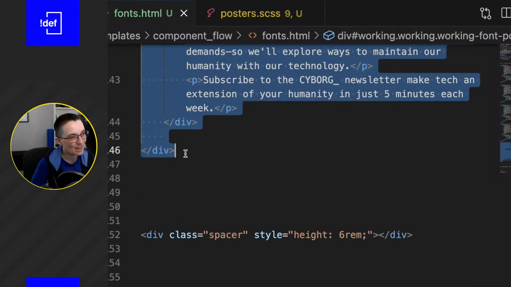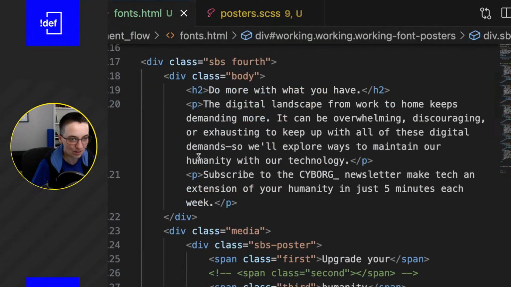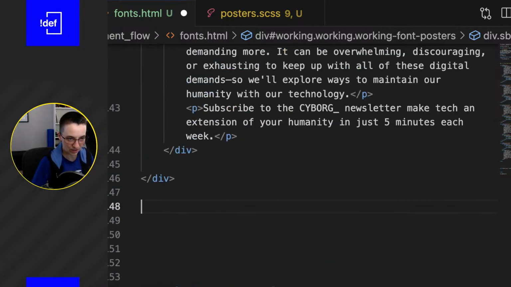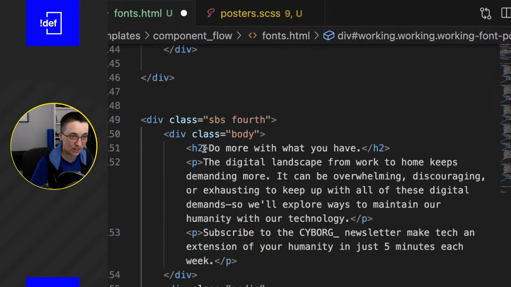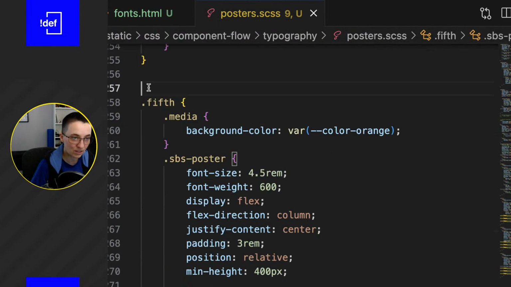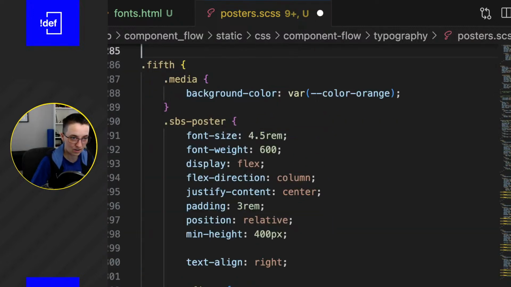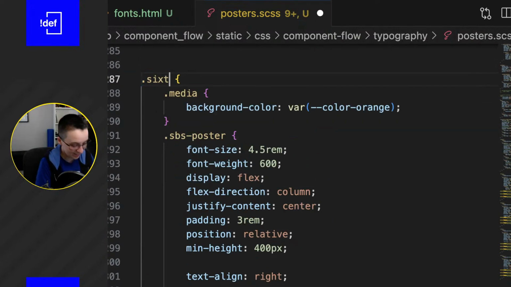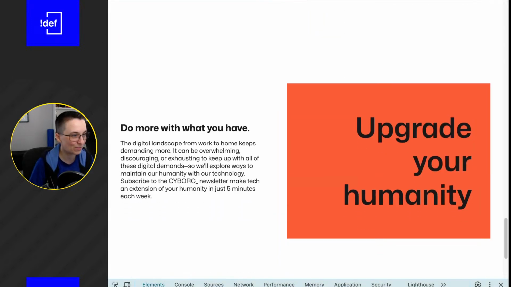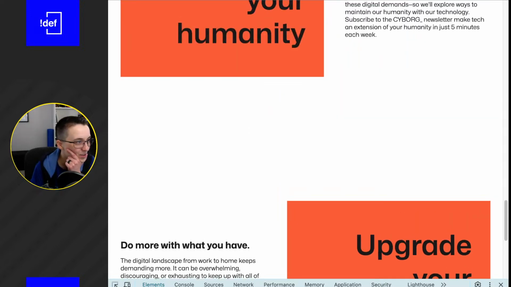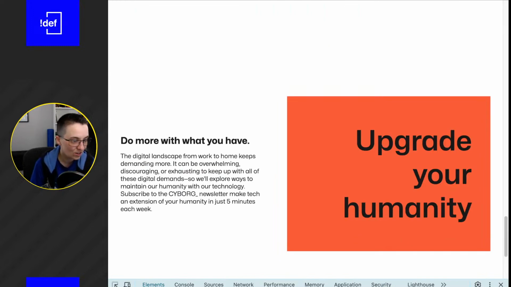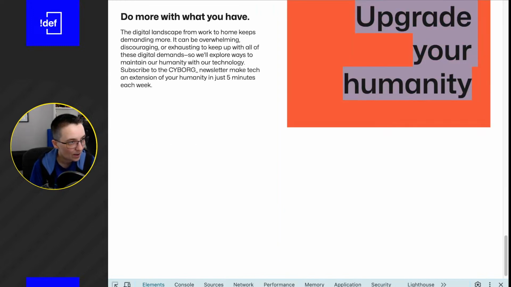And let's go back. Actually, I'm going to copy this one where we had that same layout where the long form was on the left, and I'm going to change this to 6, and then grab this one and change this one to 6 and save so that we can see how that works. There we go. Okay, so that's cool that this is flexible enough to work on either side. So that's something to remember with this one.